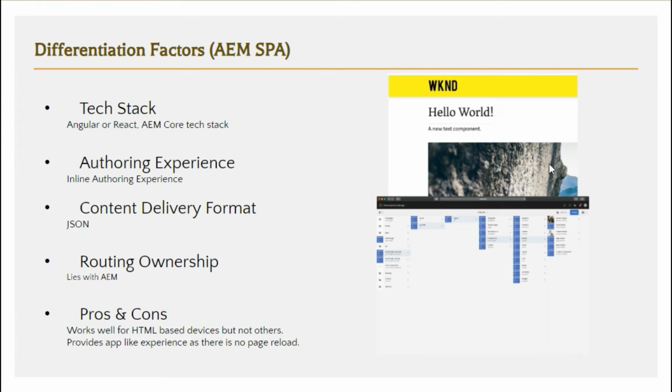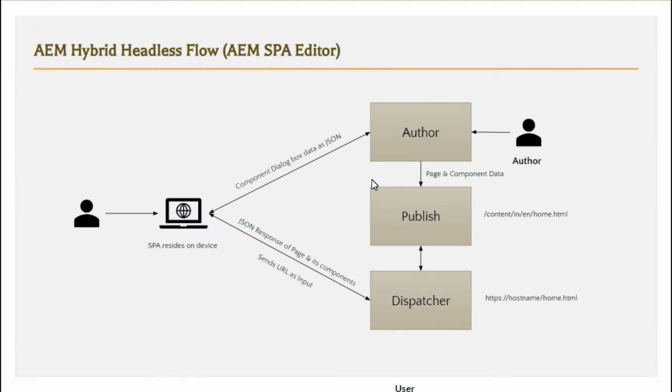So it just opens one single page application. So the single page application, how does it work? Let's try to understand that. Okay, so here is the user and this is the device. So a single page application is always running on a particular device, right? A single page application is nothing but JavaScript.